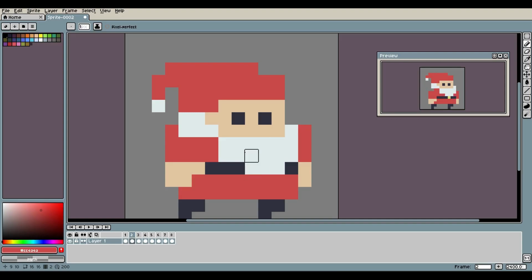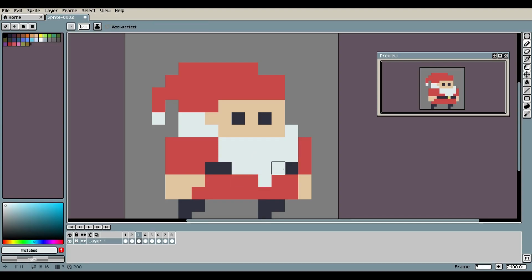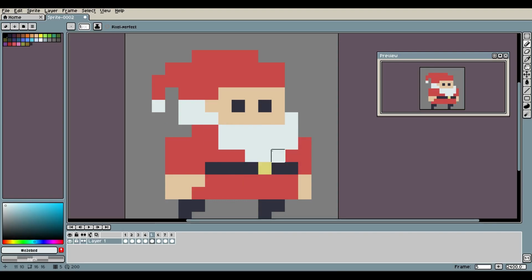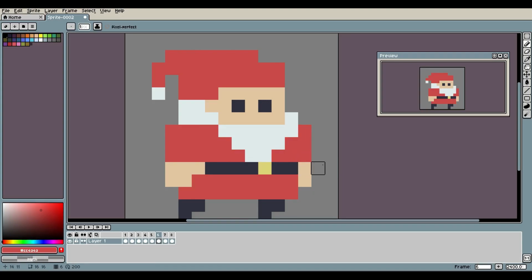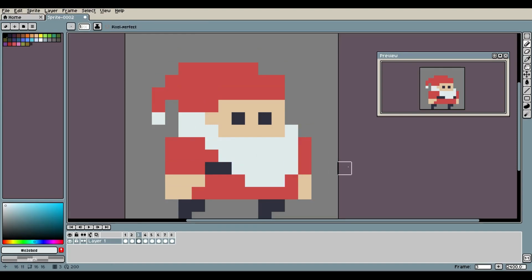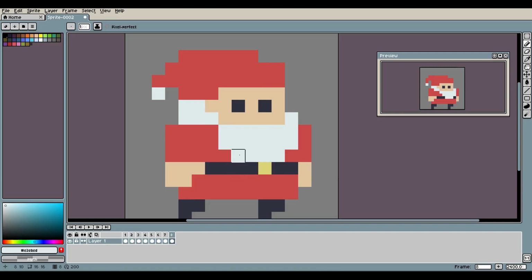So when his head goes down, I kind of want this piece to disappear and this piece to disappear. And then when he goes down, I want this little tail to whip out right there. And maybe that. And then when it bounces back up, I want these pieces to disappear here. Nope, not that. These pieces to disappear. And then on 7, his beard will come back a little bit until it's all the way back in. And there's a piece right there. That piece I just added. No, let's get rid of that. All right, there we go.